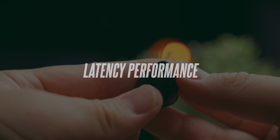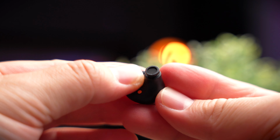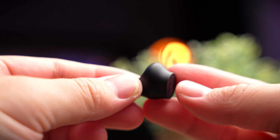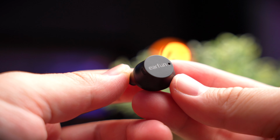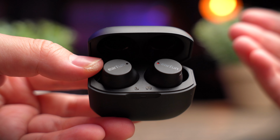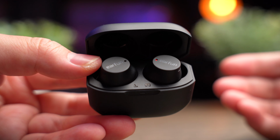So with this Earfun, there's no dedicated gaming mode here, and with Bluetooth 5.0, it's not the best when it comes to games like PUBG in real time. I noticed about a one bullet lag, meaning only when you fire your second bullet will you hear your first bullet sound. On the plus side, if you're not a gamer, watching videos on these earbuds is pretty nice. Anyways, let's take a look at the latency performance of these earbuds.